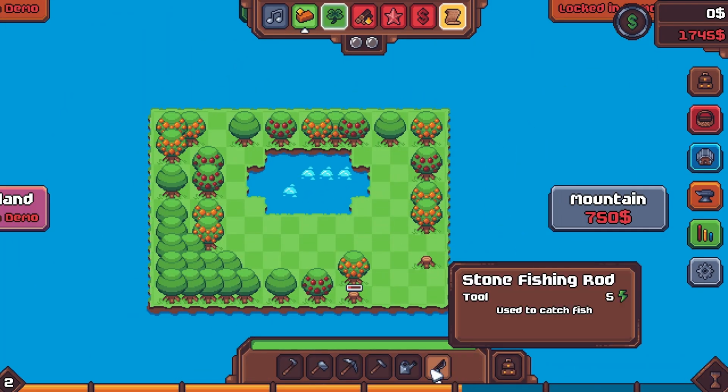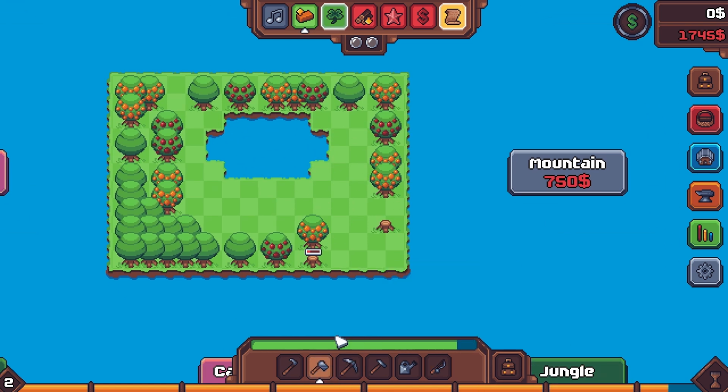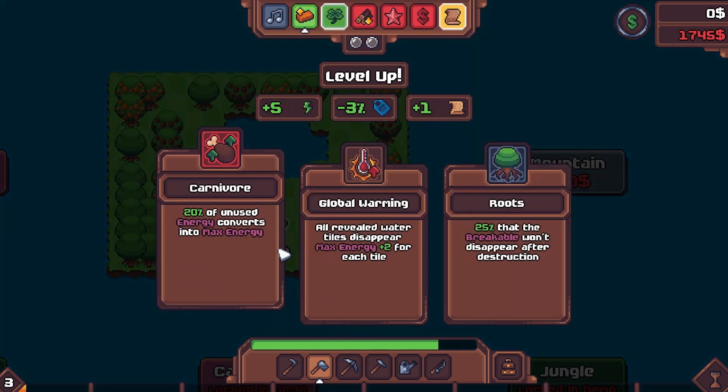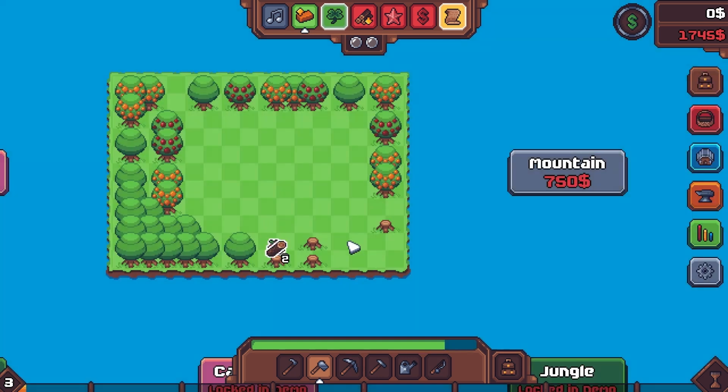Alright, so we do have a few fishes here. Might as well fish these guys up. Great experience buff from fishing there. And we'll actually be looking at our next level up here in just one more tree. Alright, here we go. So we have global warming, carnivore, and roots. I will do global warming. I kind of need this land, to be honest, for fences and the like.